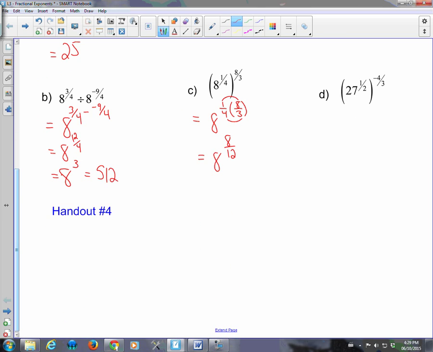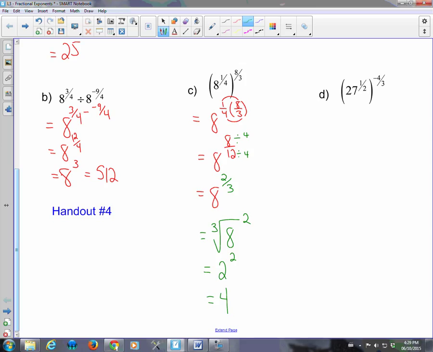And when you're working with fractions, you always want to leave your fractions in lowest terms. So I look at those numbers and I want to make sure there's nothing they both divide by. In this case, both of them divide by 4. So I'm going to reduce them. 8 divided by 4 is 2 and 12 divided by 4 is 3. And we've been learning what to do when we have a fraction exponent. So I got to keep going. That means the bottom number is the root and the top number is the exponent. So the cube root of 8 is 2 to the exponent 2, and our final answer is 4.